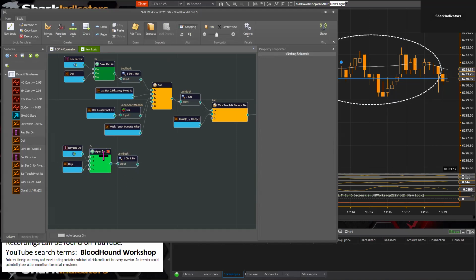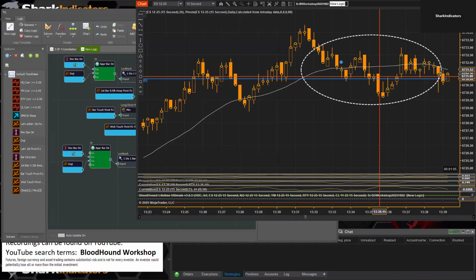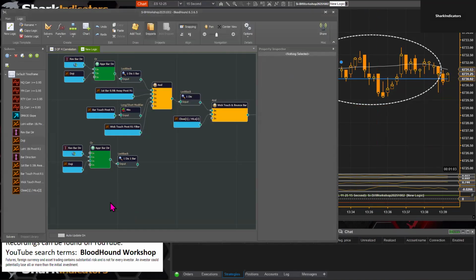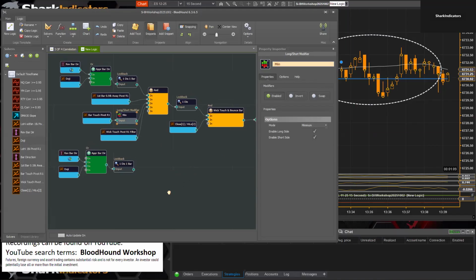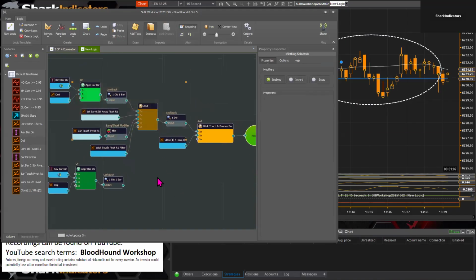All right, so there's our approaching bar direction. And then next, we need a bar that touches. So that is this logic here, all right? This next pattern is very close to what we just built here.